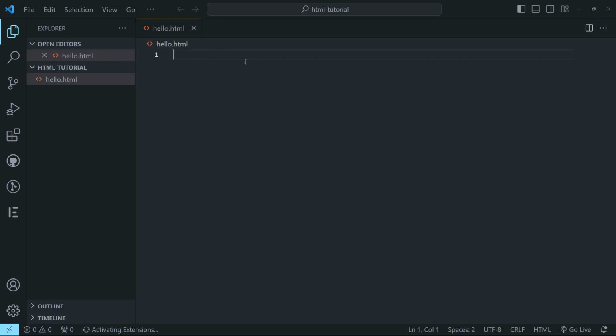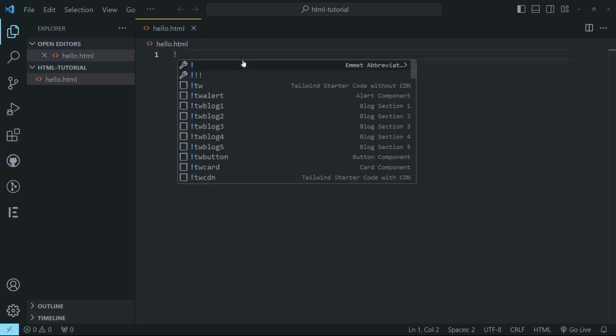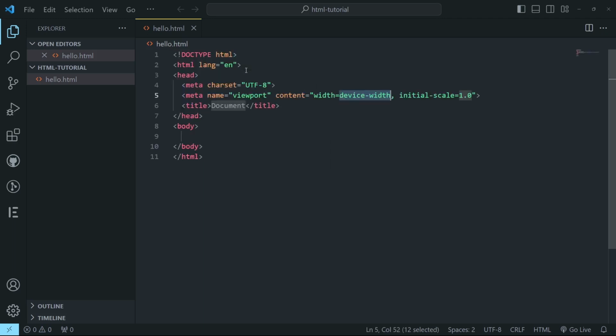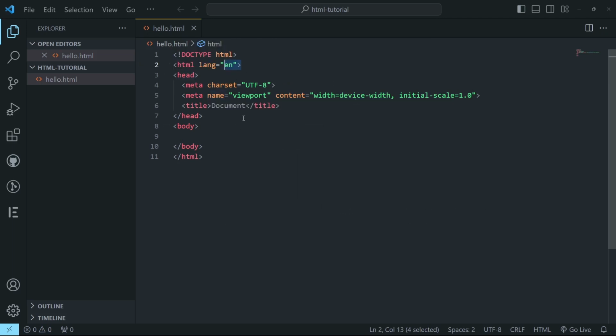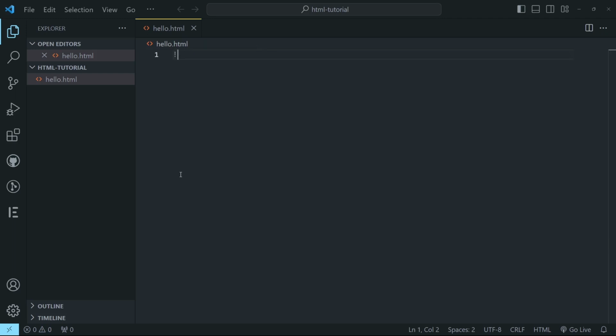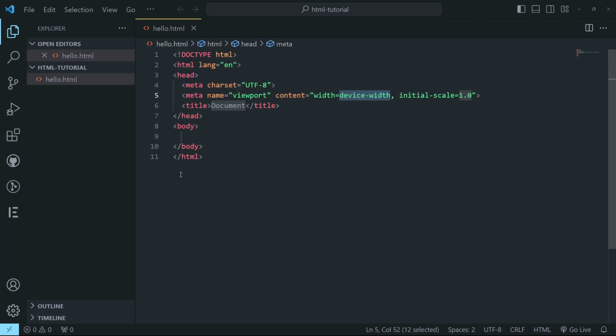Now what you're going to do next, you're going to hit shift and then the exclamation mark, like that, and it's going to give you a suggestion for the HTML basic structure. So if I hit enter, you can see here we have the doctype HTML, the language is English, we have the head, we have the meta charset, and then meta name, and then you have the title for our HTML, and we have the body. So inside this body is where we are going to write all our HTML. You can teach yourself how to write this, but I don't think it's necessary since we have that shortcut. So you'll just hit shift and then exclamation mark, and then you have that boilerplate for HTML.